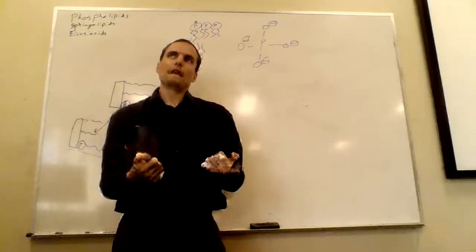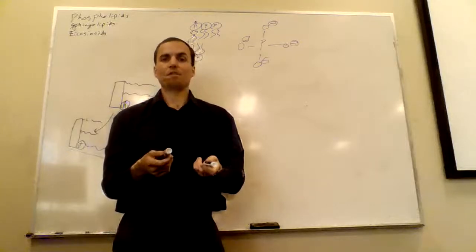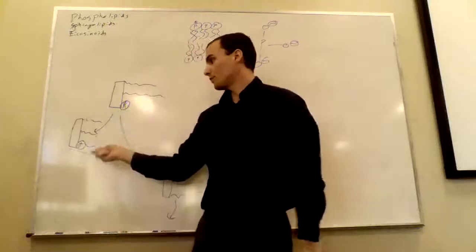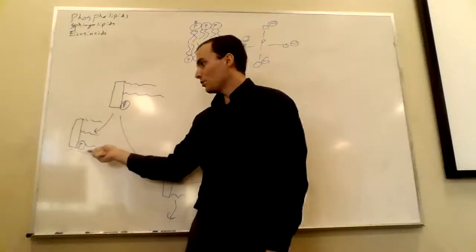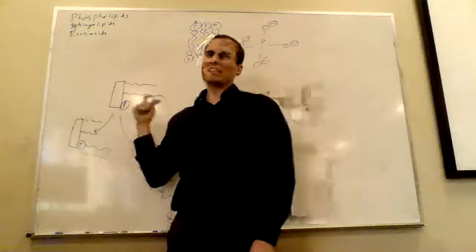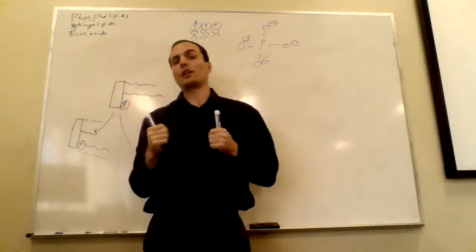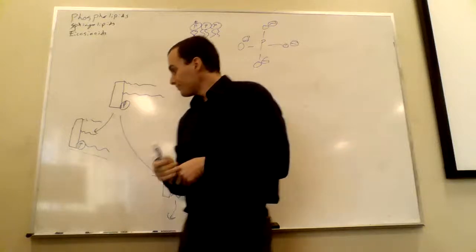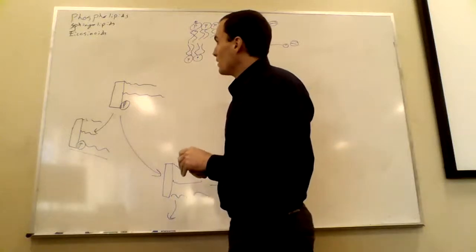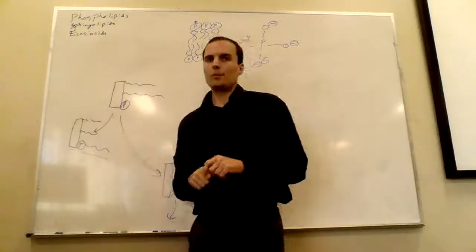So now we are going to go into the specific kinds of phospholipids, because you can have a lot of different squiggles added right here. You could have things like choline or serine or a bunch of other things, and that'll change the exact function, but it's still going to be hydrophilic in one place, hydrophobic in another. So that's phospholipids. Sphingolipids are similar to phospholipids. They just use a different backbone, as we'll see.